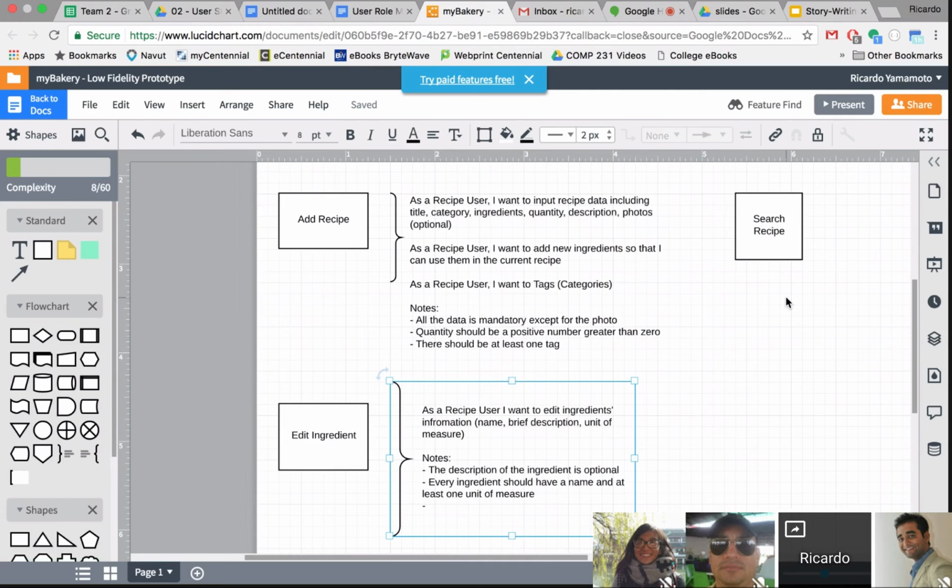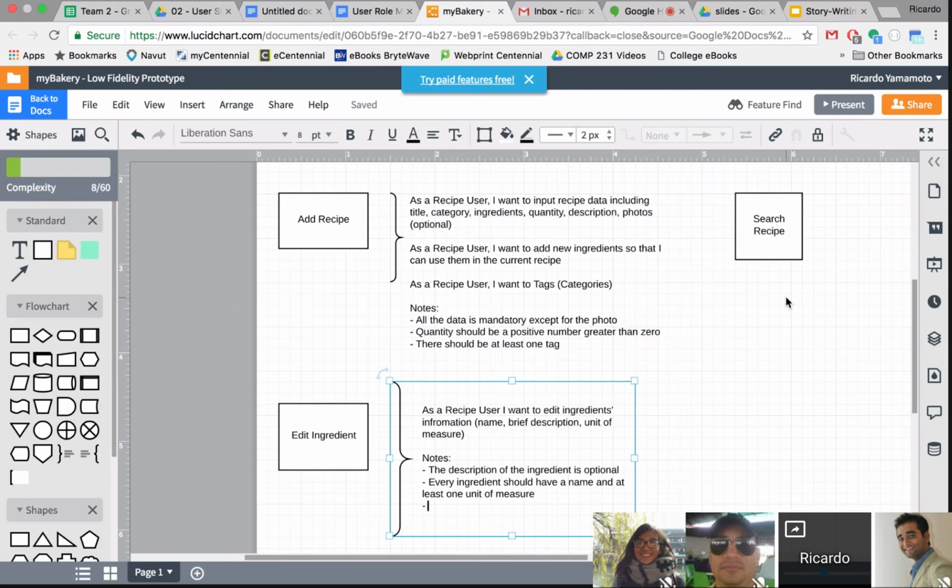No, I guess it doesn't matter if you add an ingredient during the recipe. I think the pricing thing should be something for the second release. That's what we were planning.